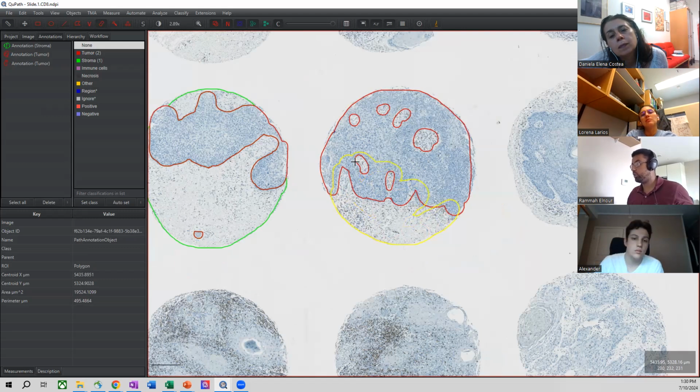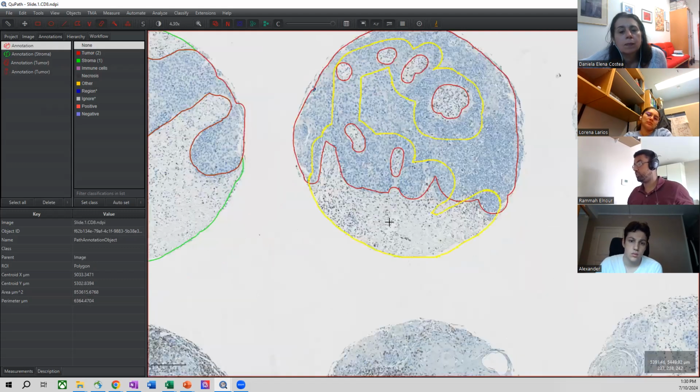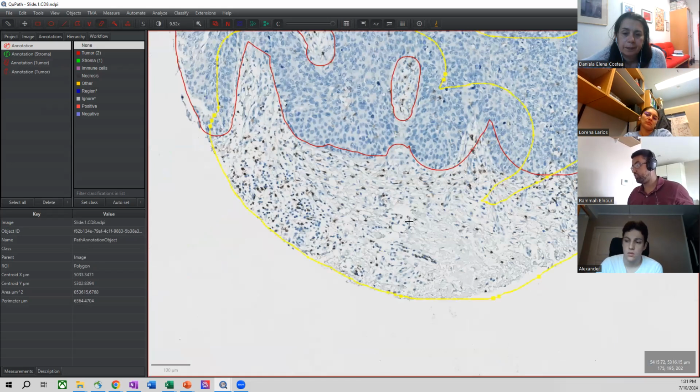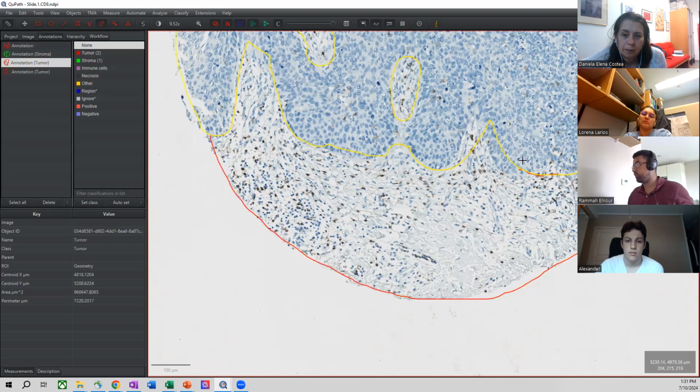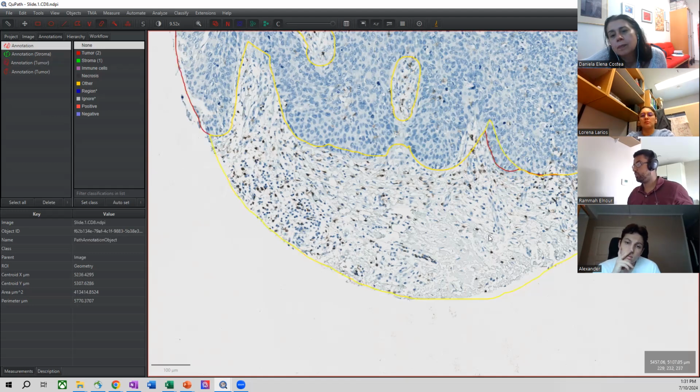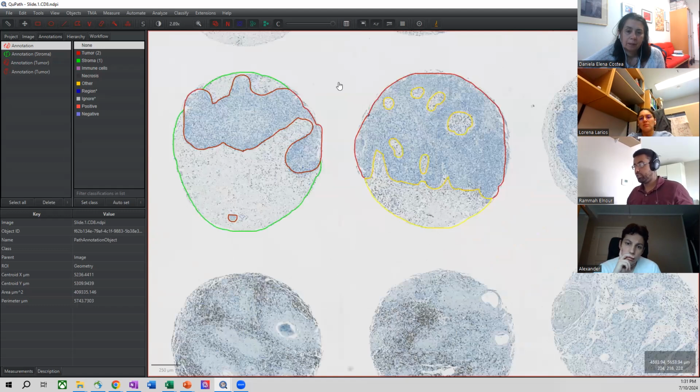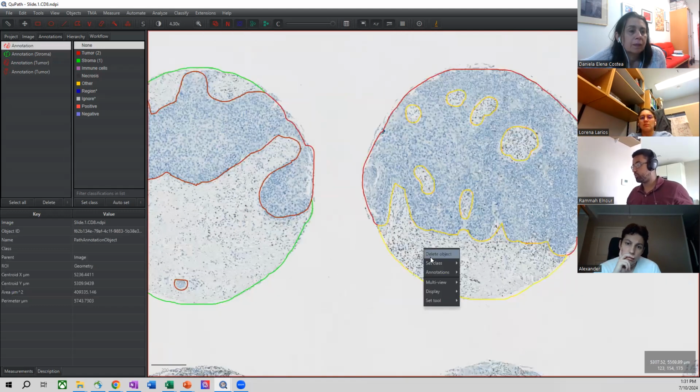But the easiest way of doing it is just highlighting all the parts that you deem as stroma, even if they overlap. Then you hold down Control and Shift and left click on the stroma, and it will make sure that those two annotations don't overlap with each other. So it looks something like this. Let's say I want to fix the epithelium to include that as well. Then I can go back and make sure that they don't overlap. Okay, so now I'm just going to specify that this is the stroma as well.